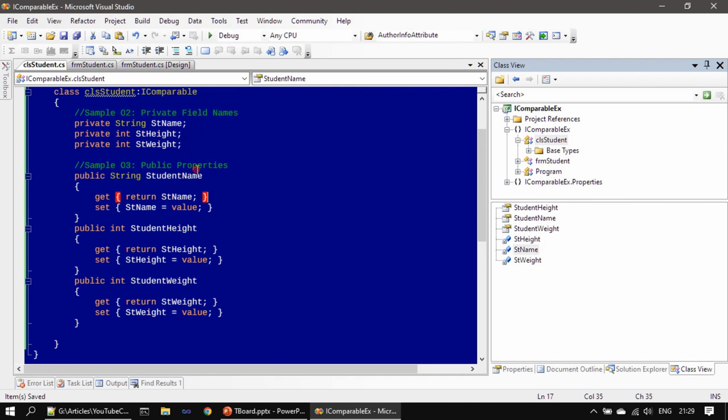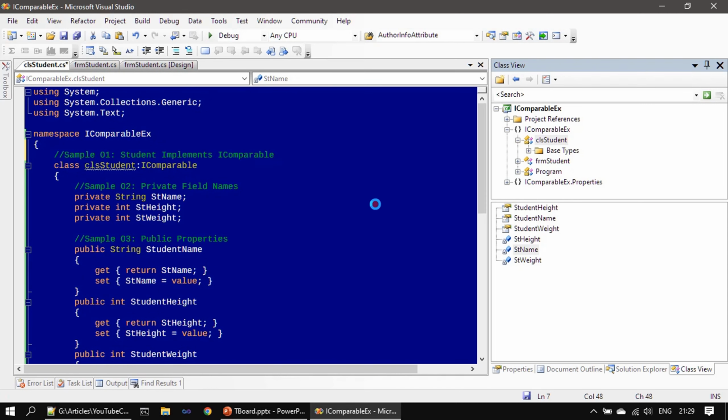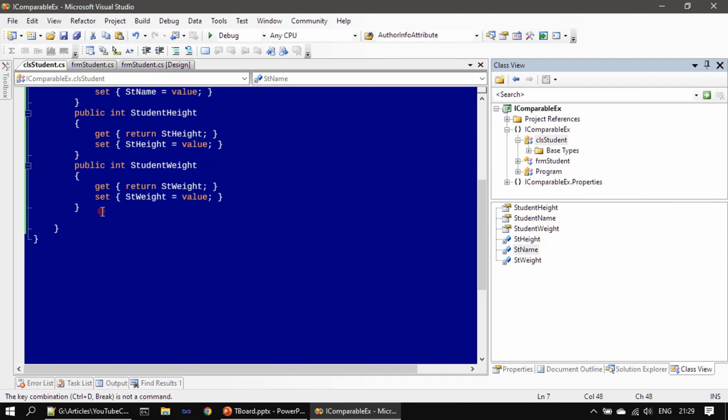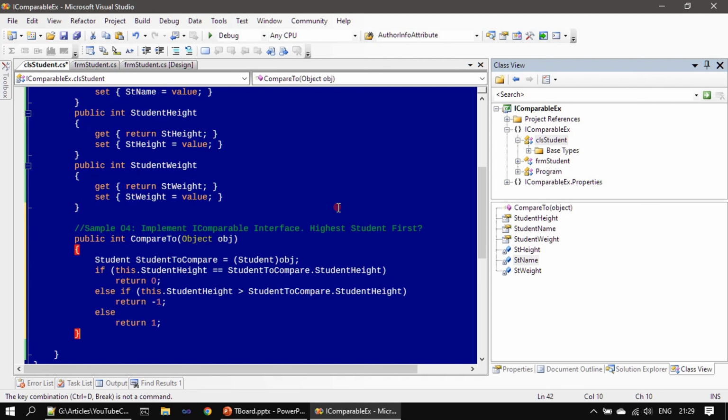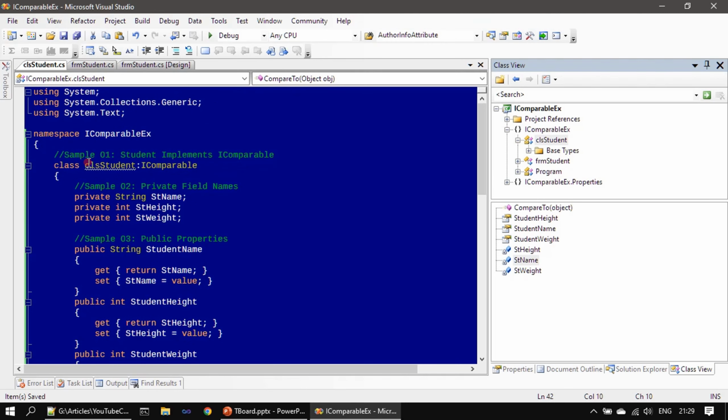Alright, now we still have this error. That means we need to implement the CompareTo method. Here we already stated that student class CLS student implements IComparable, and here is our CompareTo method. So this was already explained in the slide. Now we specified how this student class can be compared.